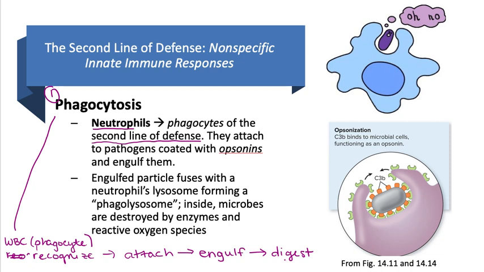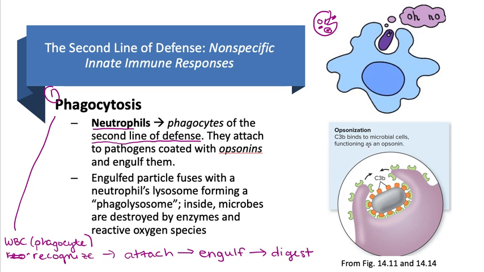So your book goes into a lot more about how this works. I like to keep it simple by just drawing my picture of a white blood cell as a Pac-Man eating a bacterial cell. And then once that bacterial cell is ingested, it'll fuse with another cellular component called a lysosome. The lysosome will fuse with the ingested particle, and then it'll digest that bacterium within the white blood cell. And the phagocytic debris would be the leftover digested material from that pathogen that was ingested. Gross.